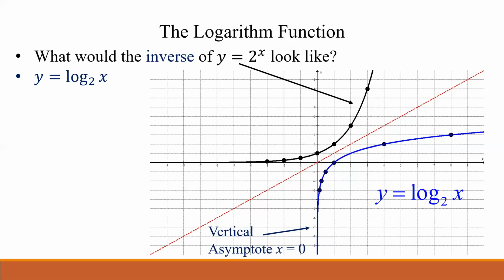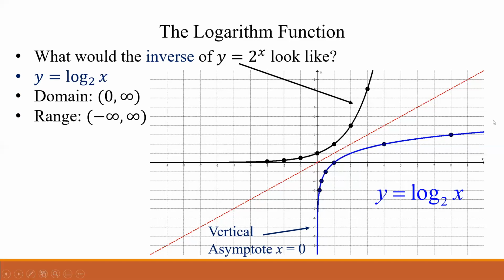Notice there's a couple things that go on here. My initial function has a horizontal asymptote. My log function has a vertical asymptote. And then the domain and range are also switched. Here the domain is 0 to infinity, and the range is from -infinity to +infinity. It does go up forever. I know it looks like it flattens out here on the right, but I promise it does go up forever. It just goes up real slow.